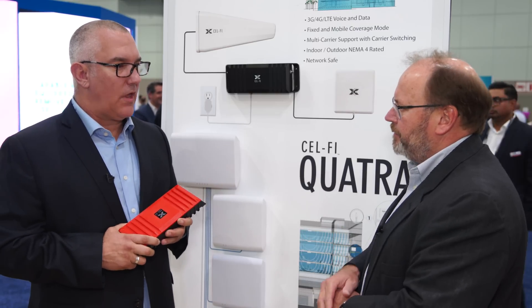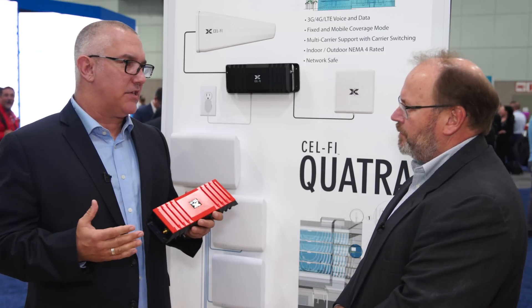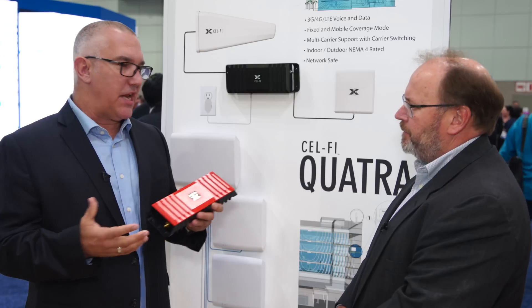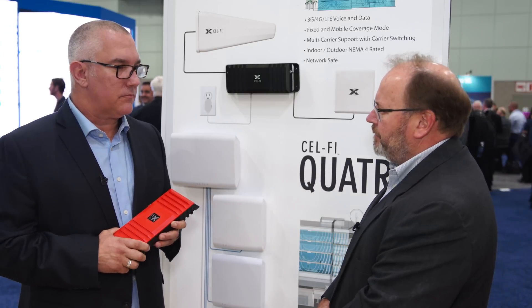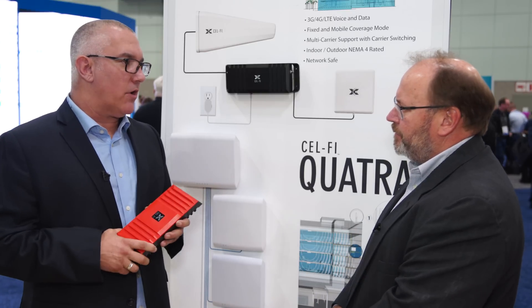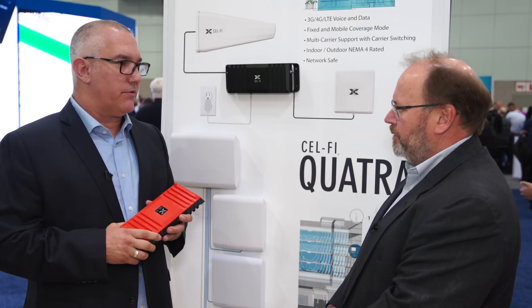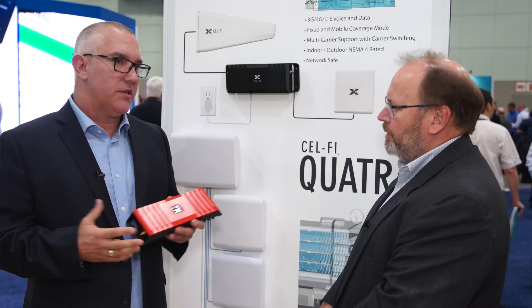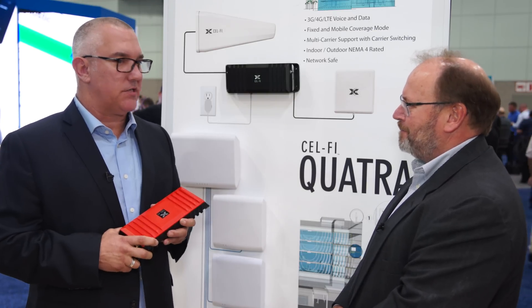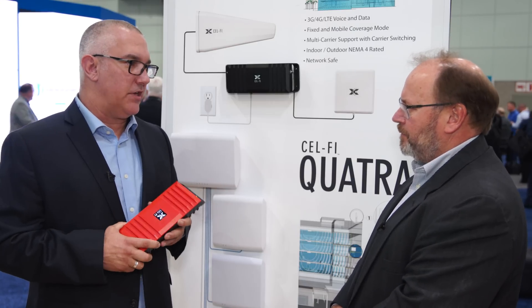When is this product going to be available? It'll be available by the end of the year. We're looking at November for first shipments — we're sampling it now and we'll be shipping by the end of the year. And how is it going to be distributed? We have a network of distributors in the U.S. — Get Wireless is one of our biggest. You'll be able to buy it through distribution and all the bar channels that work with our distribution networks, basically all the usual suspects. Wherever you buy cellular or safety products today, you'll be able to find this product.